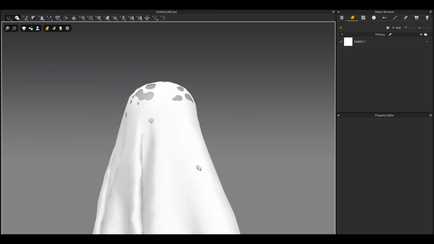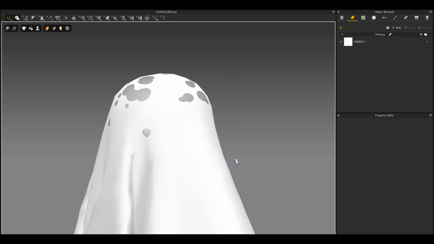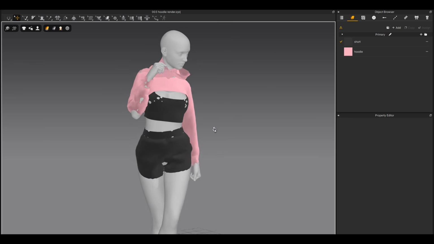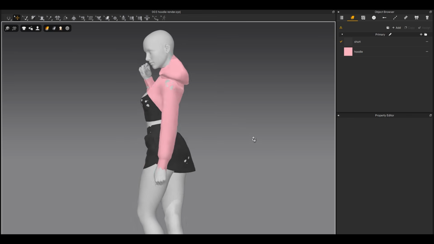If your dress is clipping through the avatar, don't worry, it's not your fault. It's CLO3D's fault. Alright, jokes aside, there are three main reasons this happens, and you need to understand them before making any dress. So let's start with number one, particle distance.